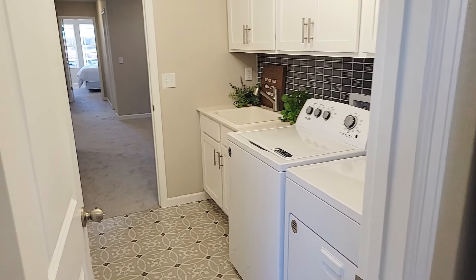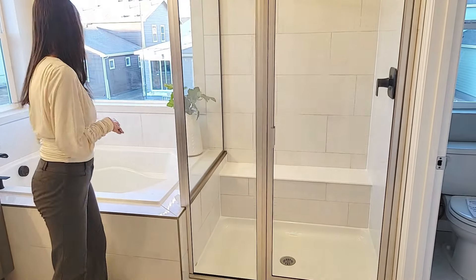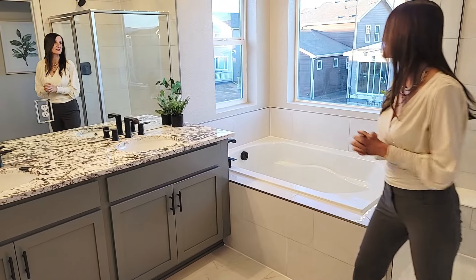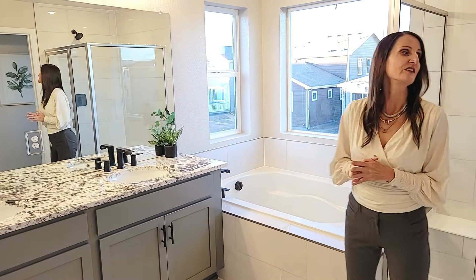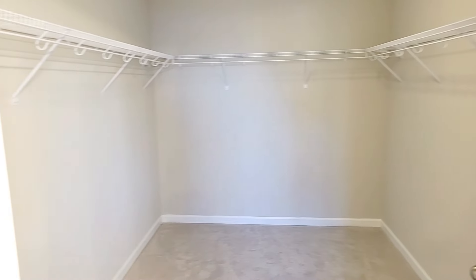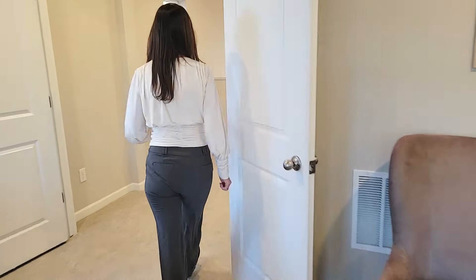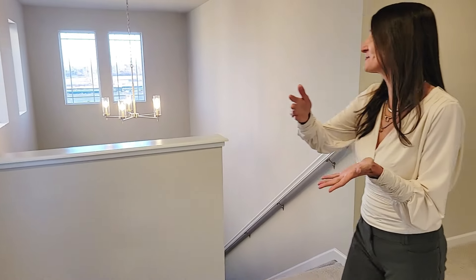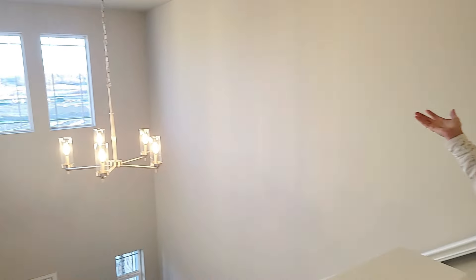Very convenient here — we have the laundry room right there with a door to the hallway, and a lovely five-piece primary bathroom: walk-in shower, separate soaking tub, corner windows, and mountain views from this one. It's quite extraordinary. Of course the dual vanity and a huge walk-in closet right there — if I go in that I'm going to get lost, it's so big. On our way to the other bedrooms, we pass this beautiful light and spacious area open above the staircase — nicely designed, really kind of perfect.